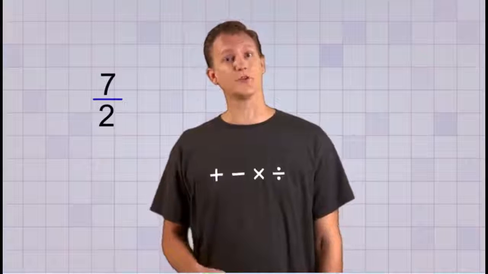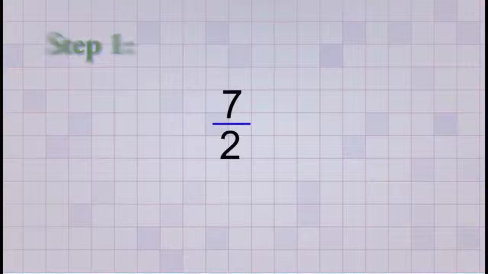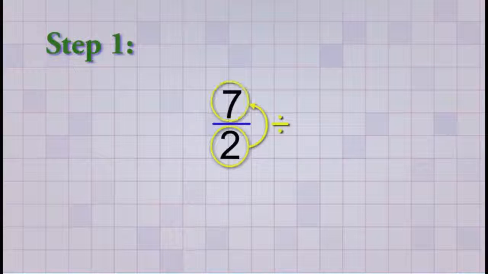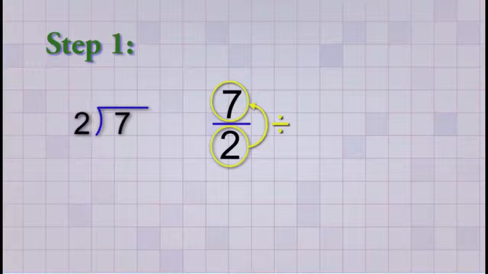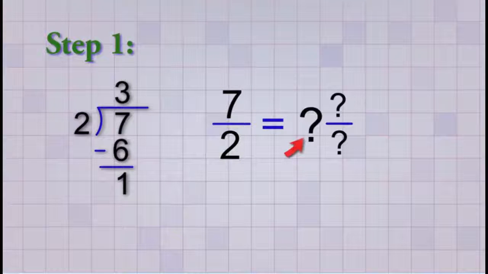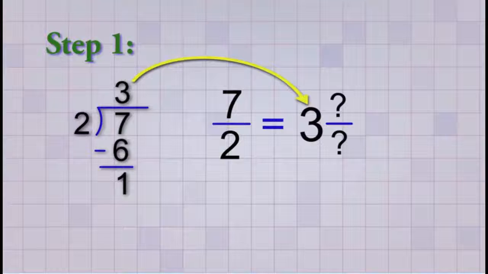Now that you know how to do that, let's try going the other way. Let's start with an improper fraction and rewrite it as a mixed number. Let's start by working our first example in reverse. Let's try to write 7 over 2 as a mixed number. Now to do this, we'll also need 2 steps. The first step is to see how many times the bottom number of our fraction will divide into the top number. And 2 goes into 7 3 times with a remainder of 1. So that tells us that the whole number part of our mixed number will be 3.